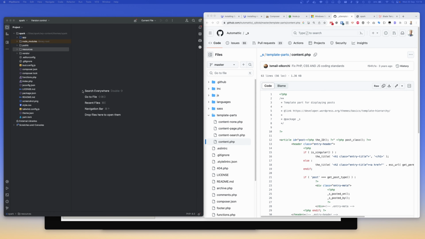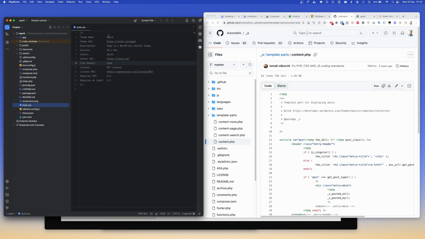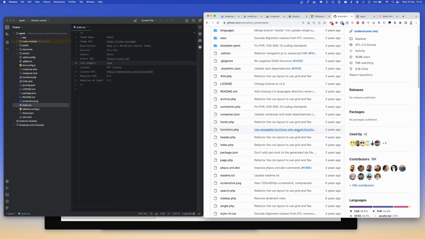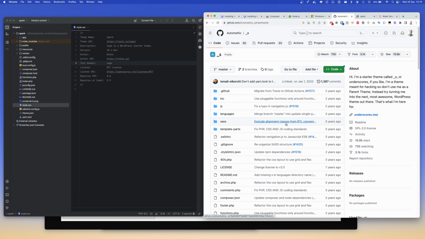Okay, we have our theme set up. We have our renamed start CSS file. You can change whatever you like here later if you want, but let's get to know the Sage theme and compare it to this Automattic _s theme, which is basically the starter theme in the old way, as I call it. I used this theme before I discovered Sage and understood why Sage is better. So I'm hoping to give you a brief explanation of the difference between the Sage theme and a regular starter theme.